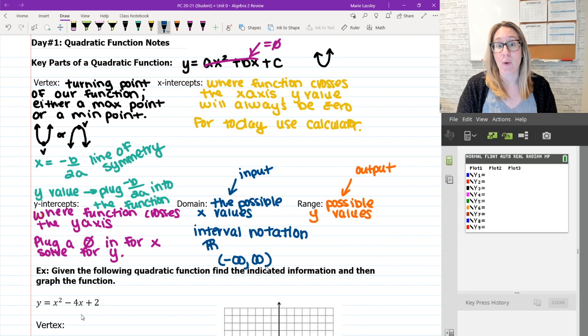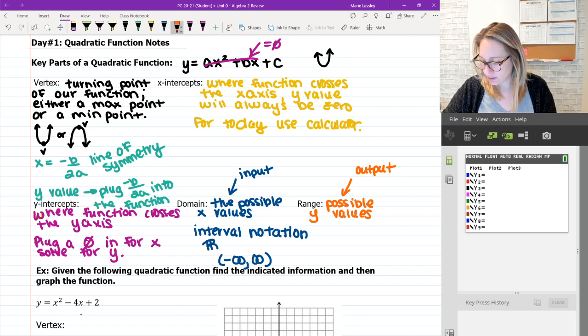All right. Your range is going to be, like I said, your possible y values that are going to come out. Now, with range, it's a little bit different, because it does change depending on your quadratic. But basically what you're going to use to do your range is that vertex, because that's kind of where your function stops and starts. We're still going to use interval notation for this, but it's going to be a little bit different. We can't just say it's all real numbers because it's not going to be like that for the range.